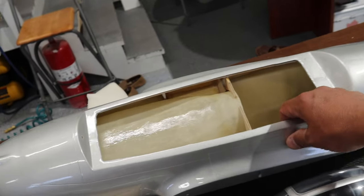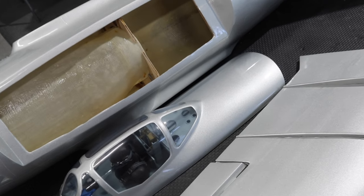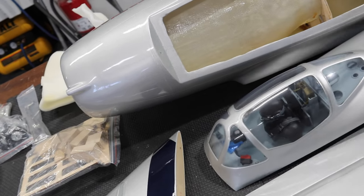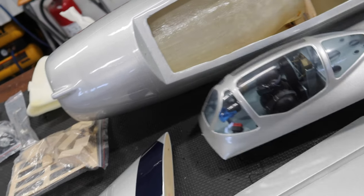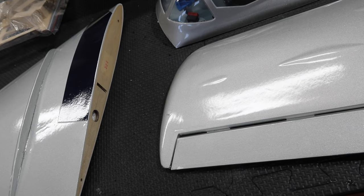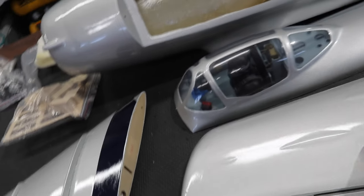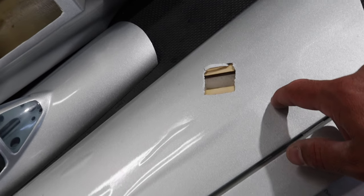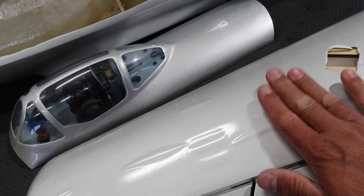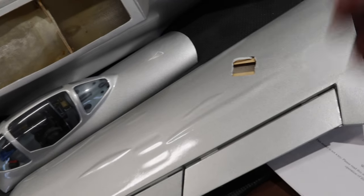The actual fuselage itself is all fiberglass, which is great - seems fairly light, not too crazy. Our cockpit was made by Joe, my 3D printing guy, and we could just do a bust in there because we don't have room because of the intake. He did a great job getting as much detail in there as possible. We've got our wings with little CA hinges, cutouts for the flap servos, and the aileron servo. These are foam wings covered with covering and painted silver.